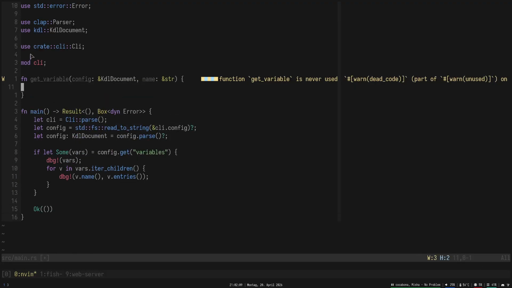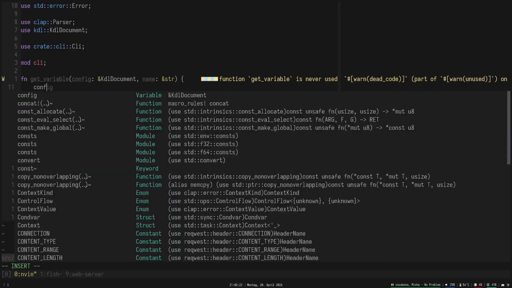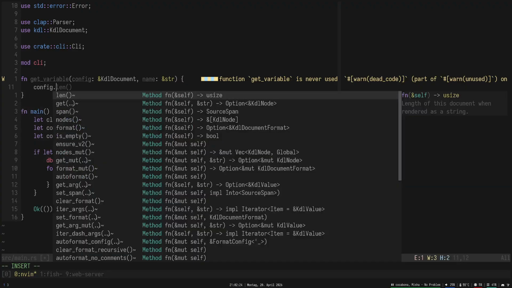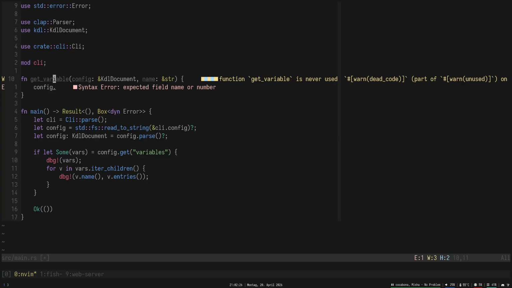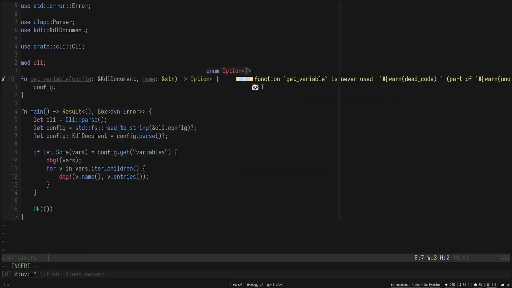And then I think we'll probably create a config struct just to wrap this, but we'll get to that in a moment. So we're going to say just config dot, and this is going to be, I guess, an option str. We probably do want a lifetime here.